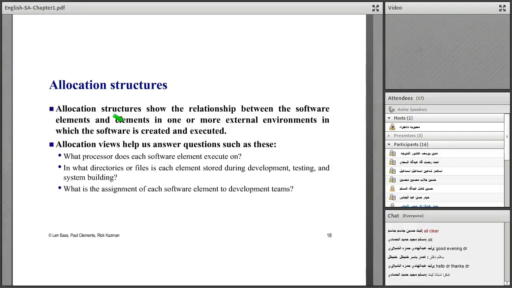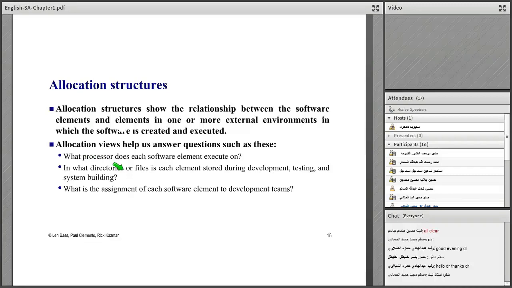For example, we can have the mapping between the software elements and the processors that those elements are executed on. So we have a mapping between software elements and hardware elements, the hardware that those elements are executed on. Or we can have a mapping between software elements and the directories or files that those elements are stored in.